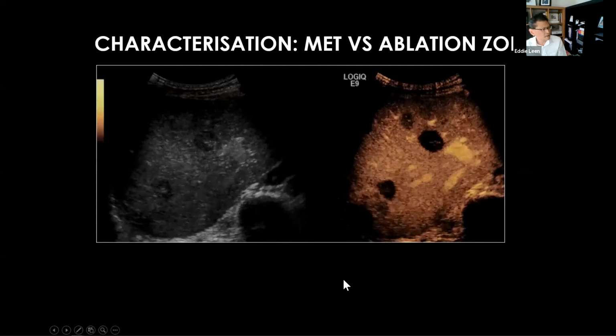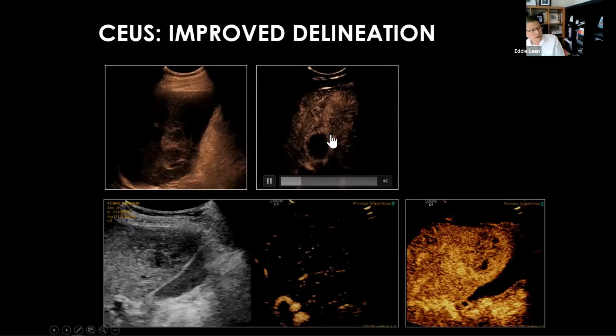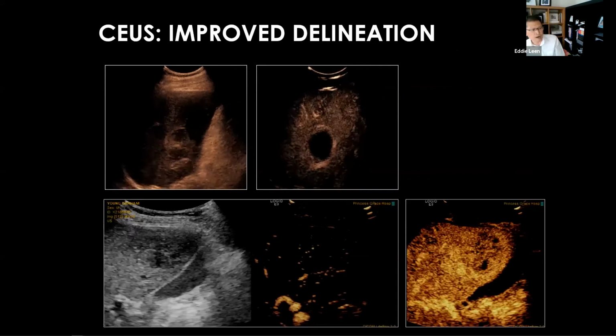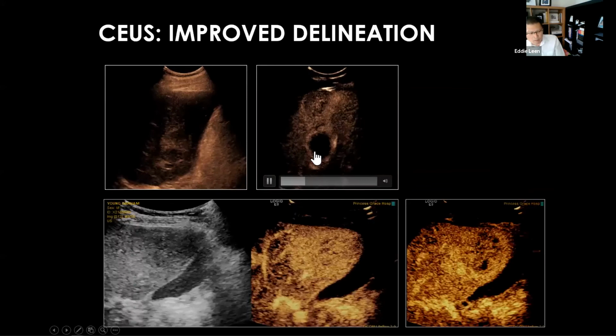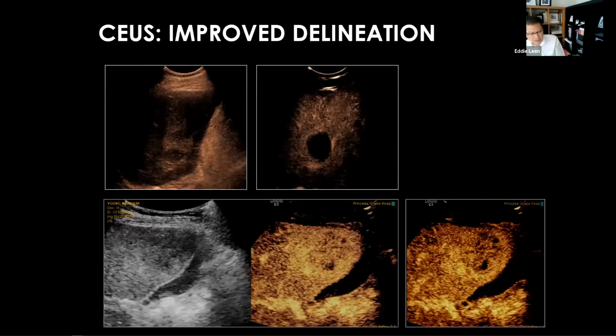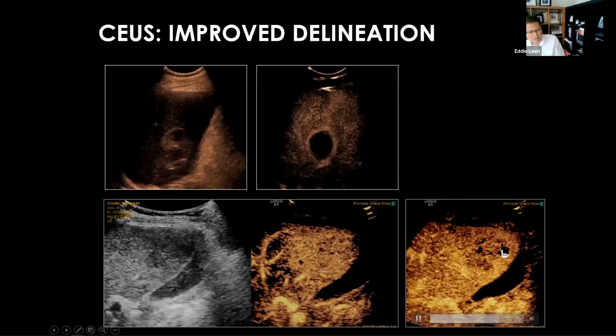One other aspect of using contrast also is to delineate the tumor. And that really allows us to get a proper measurement of the tumor so that we can choose the right needles or use a multiple needle approach to ablate the tumor. Here you can see it's not so much of a problem when the lesions are significantly smaller than 3 centimeters, but when the lesions are a bit larger, it does become important to know the true size of the lesion. And sometimes you have to wait until the portal late phase to really define on the washout the true margin of the tumor.